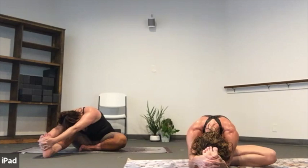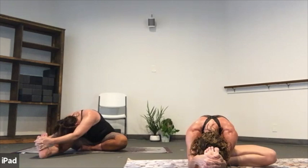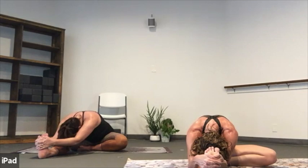Bring your elbows down, yogis. Right elbow down, left elbow down, roll to the center, and push your knee down. Change. Come up, switch legs, open your left leg, bend your right leg.